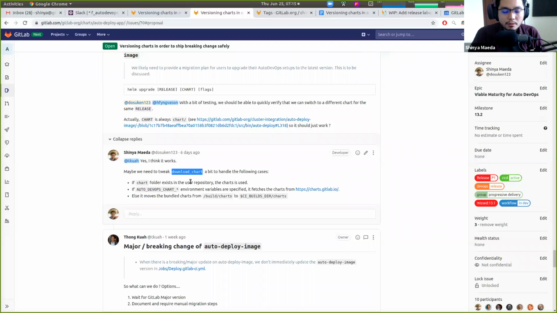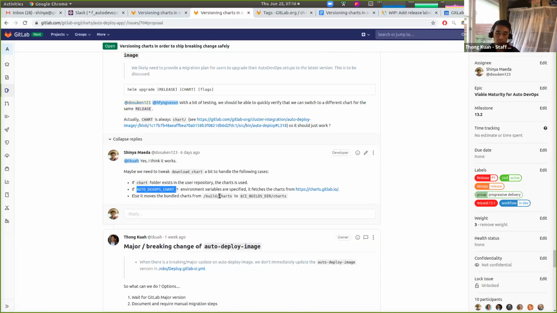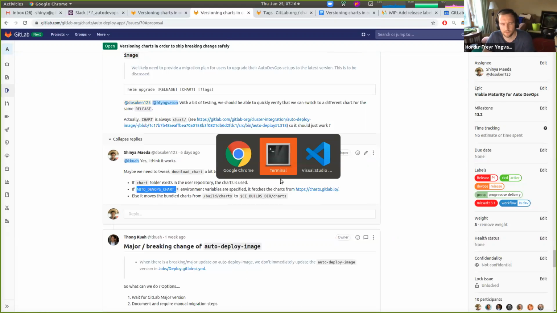So we need to trigger the download chart function a bit differently. If a chart folder exists in the user repository, that chart is used, as before. And if the AutoDeploy chart environment variables are specified, it fetches the charts from there. No, it must be that they specify their own repository.